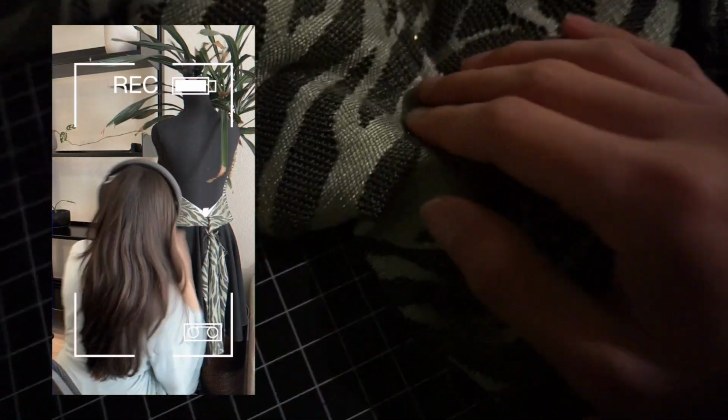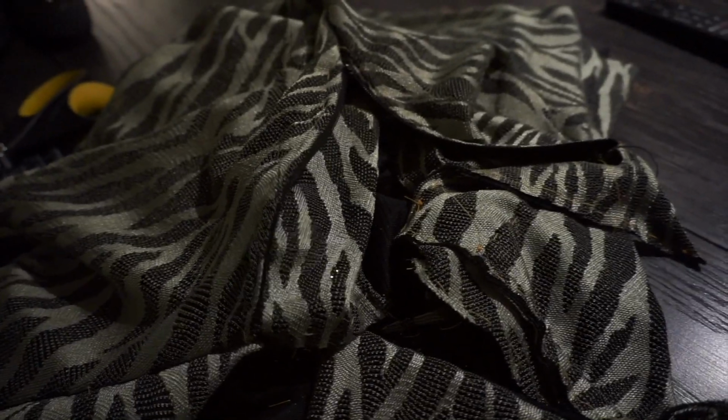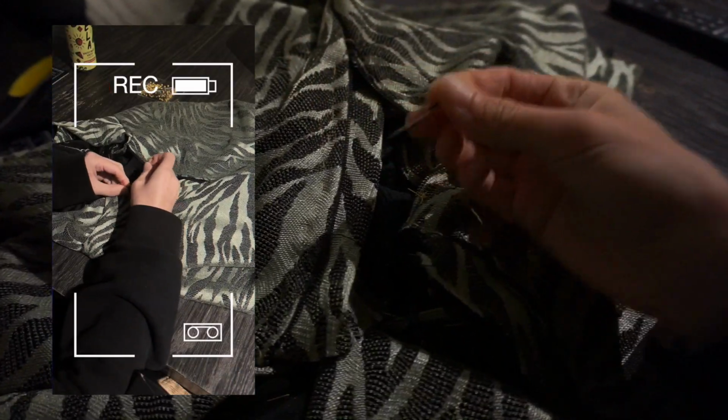So I'm not gonna use my sewing machine to do my final stitch work for this back piece, only for this top stitching here. Everything else is gonna be hand stitched, which is what I'm doing right now. I'm sewing my zipper on here. You can see my needle and thread going here.